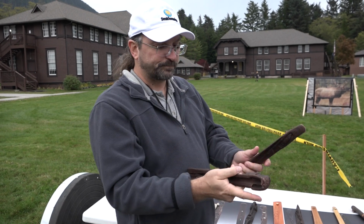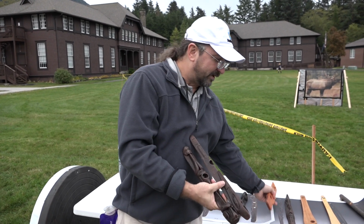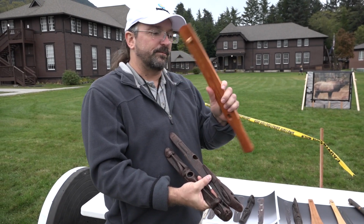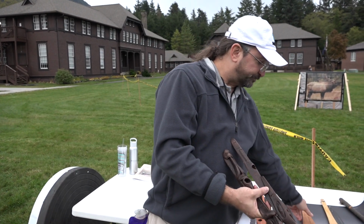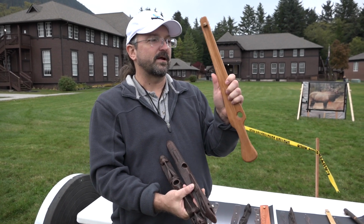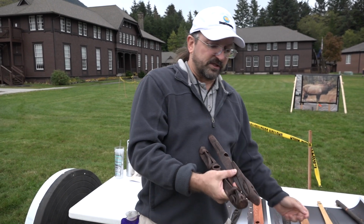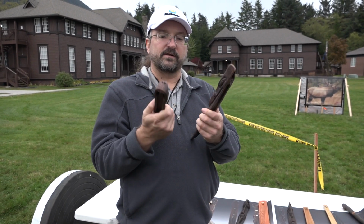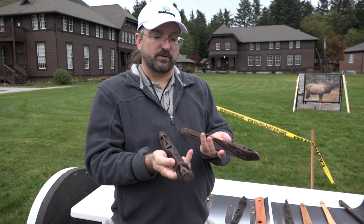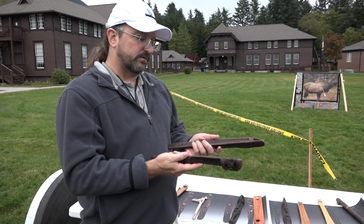These weren't ceremonial, although they're much more elaborately carved than a lot of the Arctic throwing boards. You can see a lot of the Arctic throwing boards are pretty plain looking as far as the shafts of them. They're smooth at least. They are kind of aerodynamic, but they didn't elaborate them with carvings. And so it's easy to conclude that because of the carvings on these, they might have been for a non-functional purpose. And they're unusually short for Arctic throwers as well.